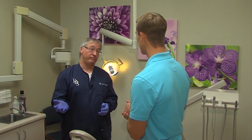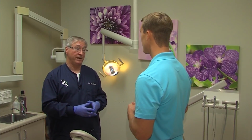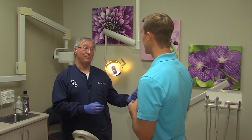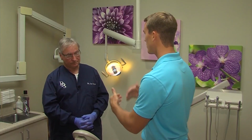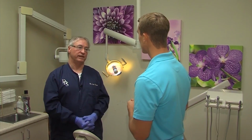And most of it is in the afternoon, and there's less at night, and that's why we wake up with that dry mouth, and that's why it's important not to eat sugars before you go to bed at night, because you don't have that saliva neutralizing things. I know it also helps keep dentures in place. So the list goes on and on. Oh yeah, we have a serious problem with people who have dry mouth holding dentures in.